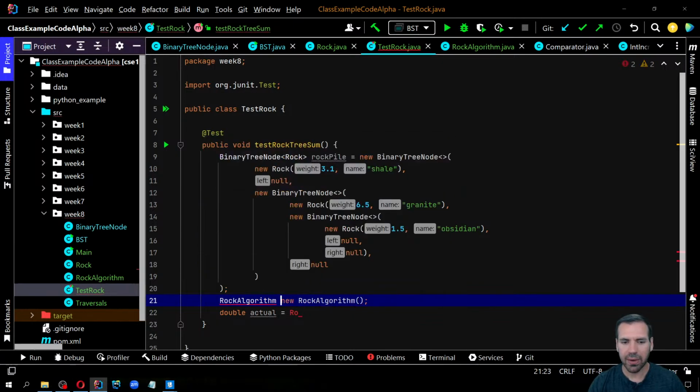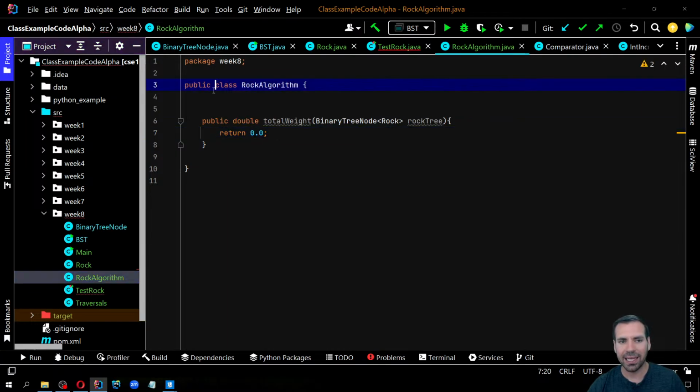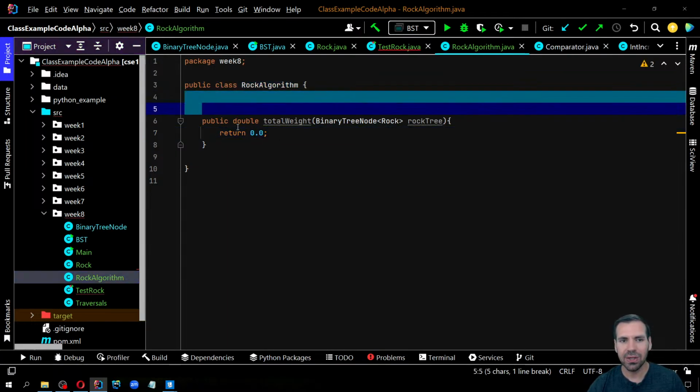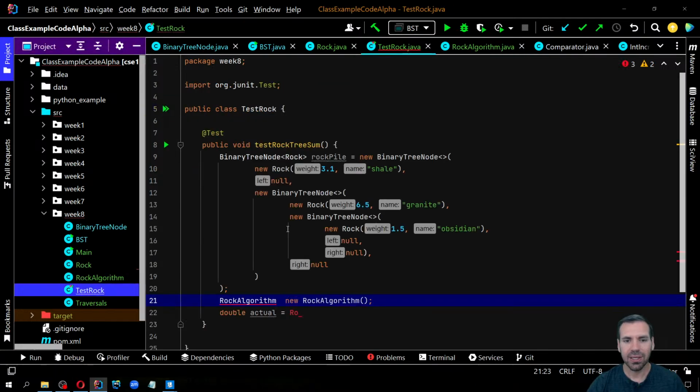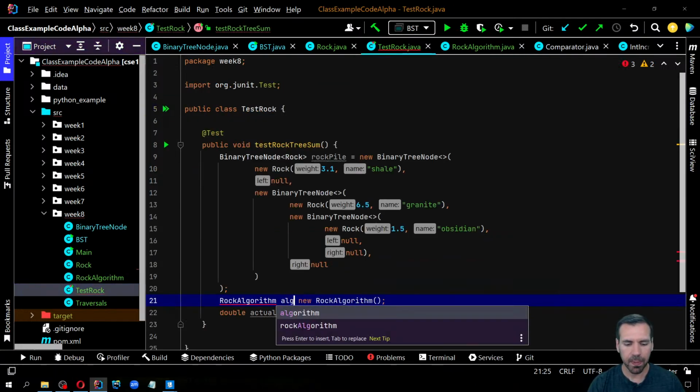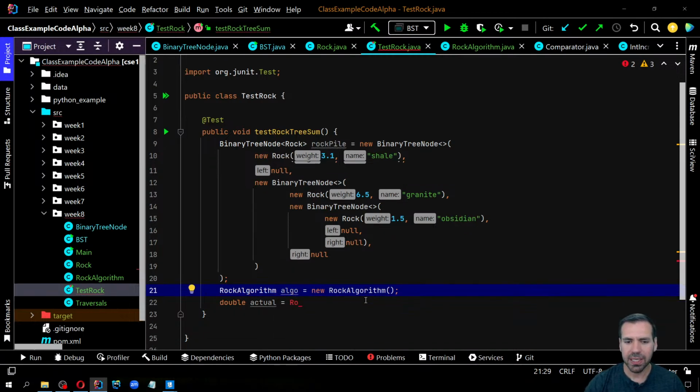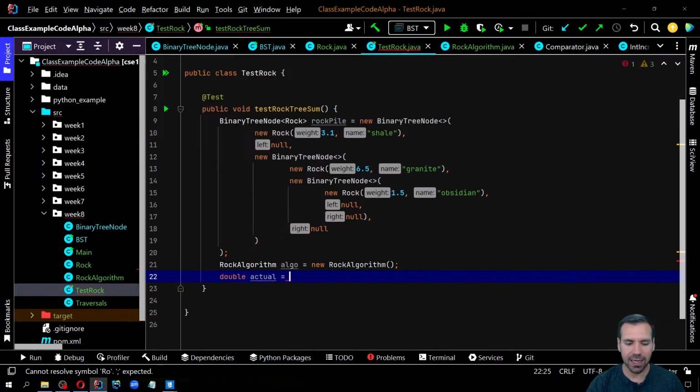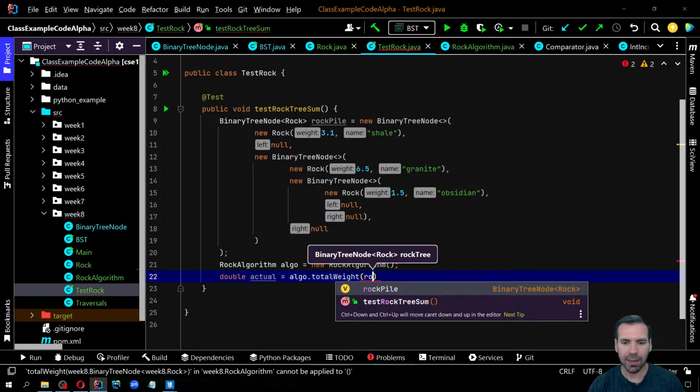No, really I would make that static because if a method doesn't rely on any instance variables of the class, you should make it static. So that's why we still do see some static methods from time to time. So this one should be static, but I'm going to make it non-static just so I have more stuff to show you. Algo.total weight of my rock pile.